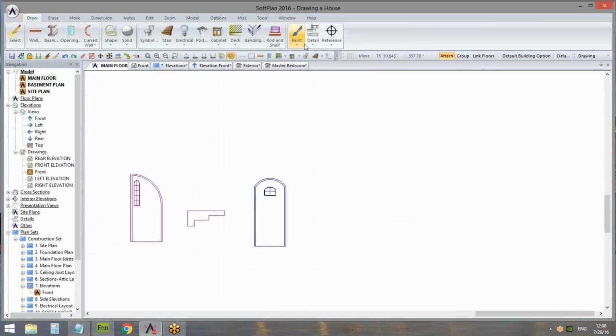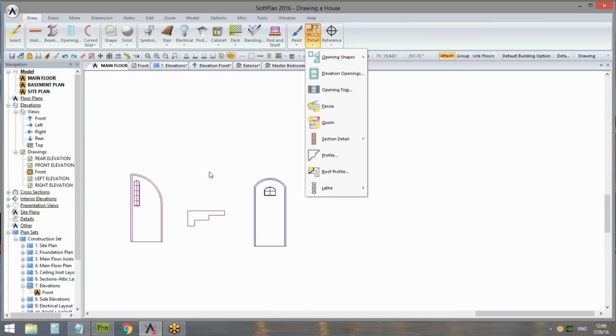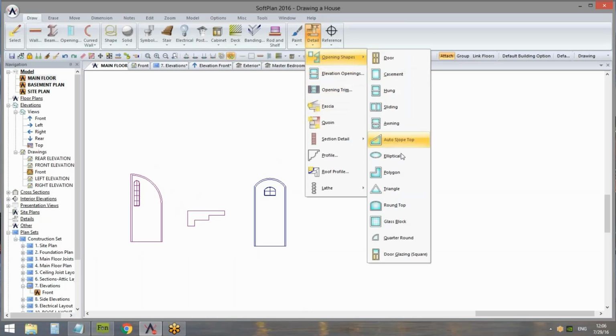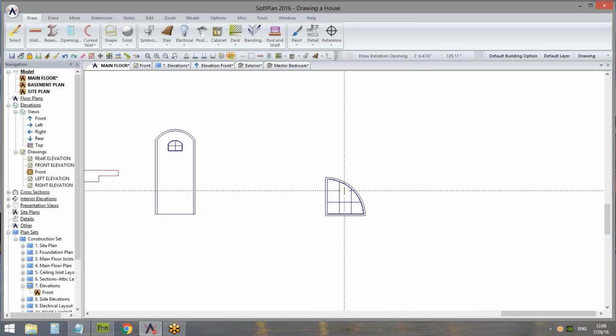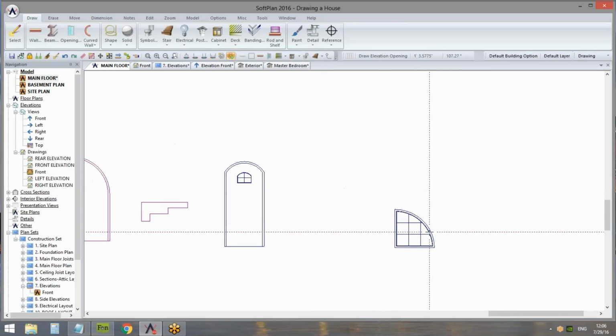So here we just need to go to the Draw tab, go to Detail, and I'm going to start with this quarter round door, as that was the specific question that was asked. So I figured I should go over that. And so we can draw this quarter round shape. Now initially it is a window, but it's easy enough to convert that to a door. So if we go to draw a quarter round, it's just a matter of tracing that using a selection box. So this is what we start with.